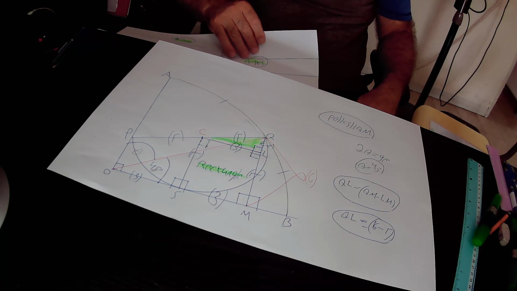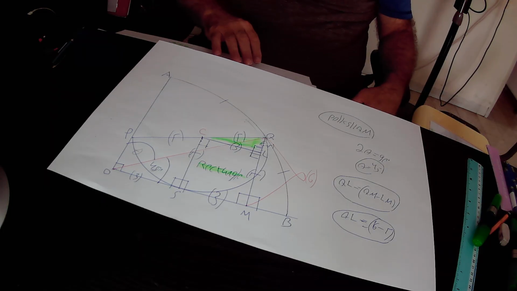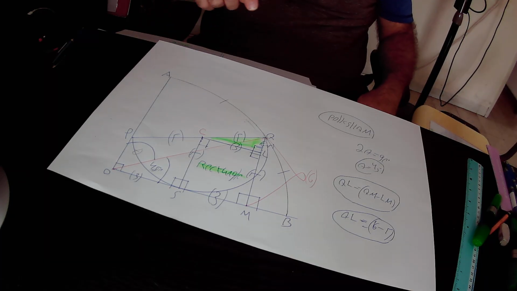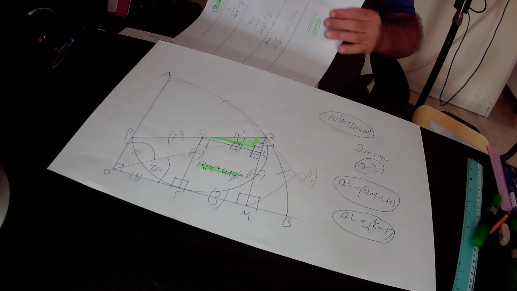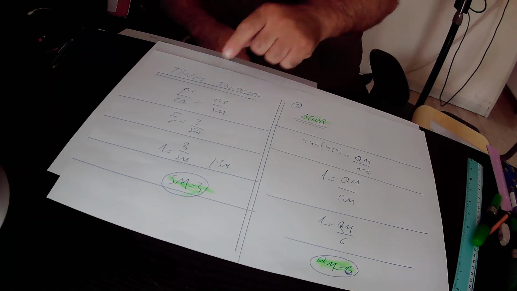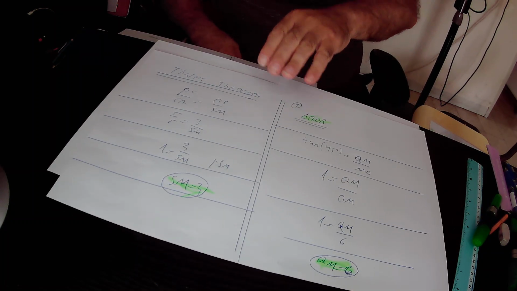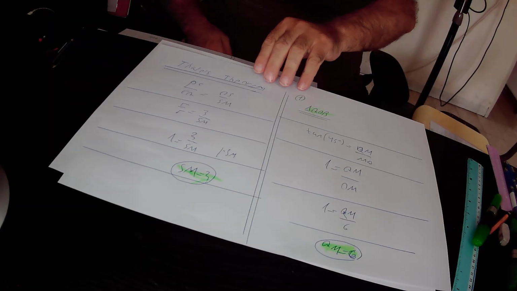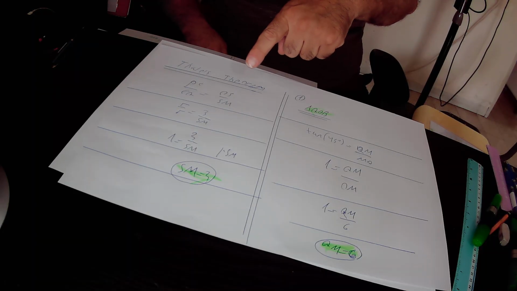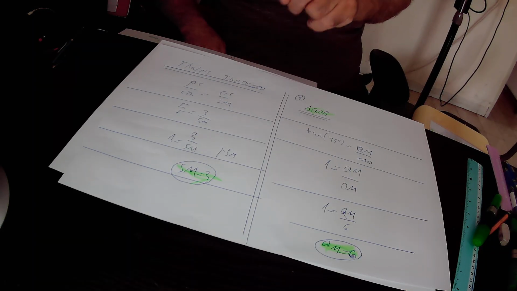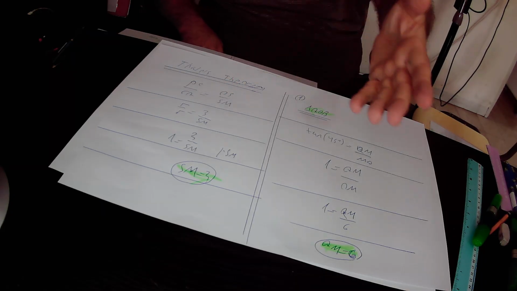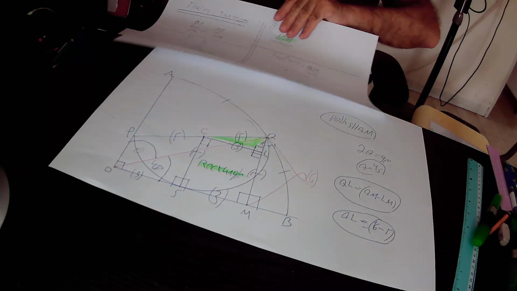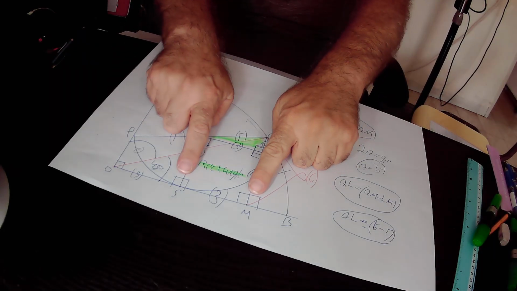Again, according to Thales's theorem, PC over CQ equals OS over SN. PC is R, CQ is also R, OS is 3. So R over R equals 3 over SN. R over R is 1, so 1 equals 3 over SN, and if we multiply this equation by SN, we find that SN equals 3 units in length. This is the missing line segment SM, which equals 3 units in length.